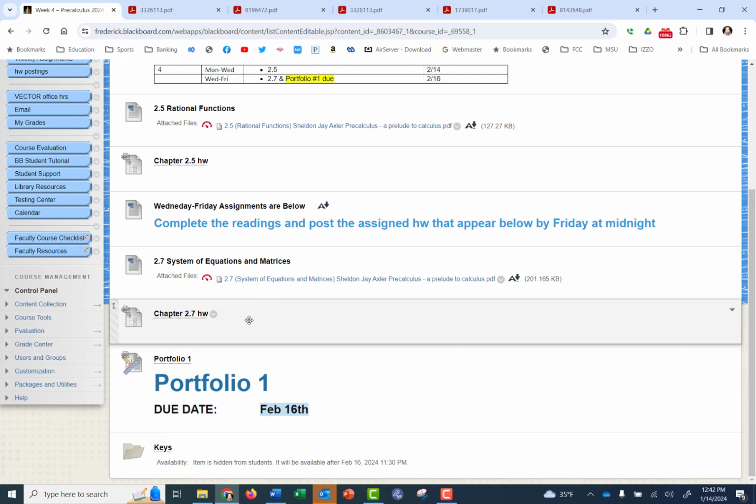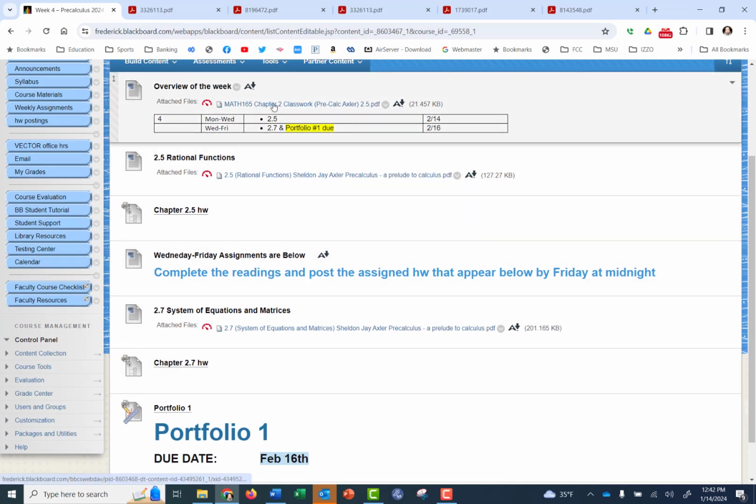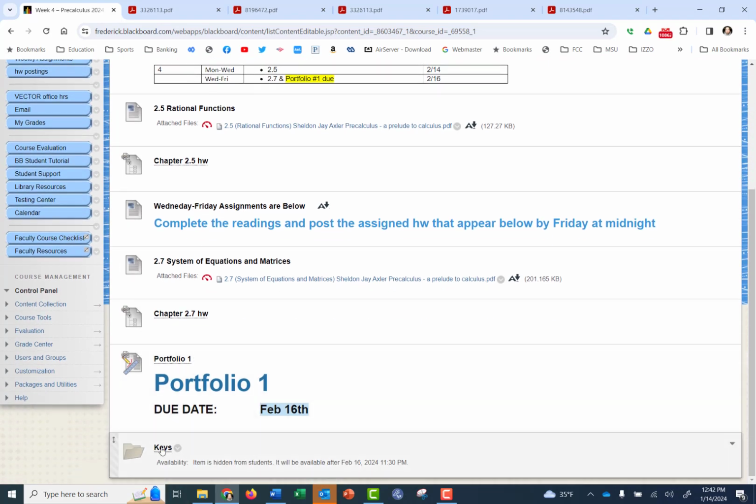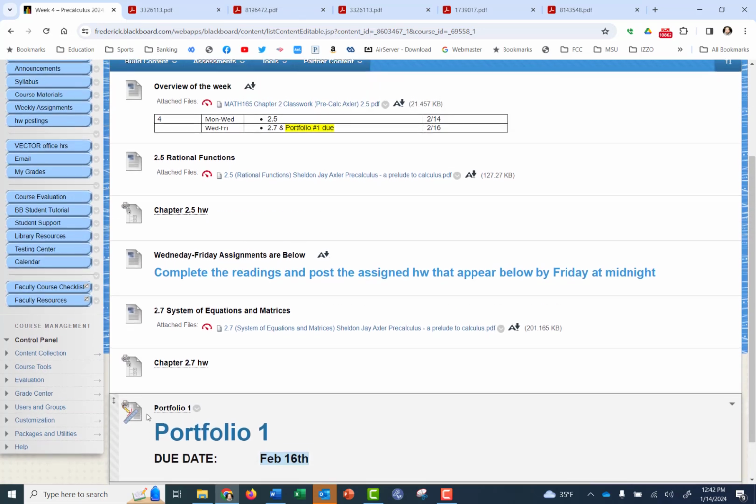Again, like I said, the homework can be attempted up until the unit exam of that homework. You'll see right here there's keys also. So, for instance, the key for the classwork that we'll be working on in this section will be released on Friday of that week. So you can go back and check your work and make sure that you got everything right. Obviously, you can come and see me during office hours, and I'll be happy to help out. Or you can go to the STEM Center as well.